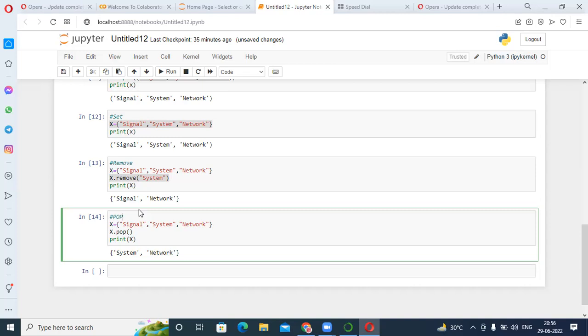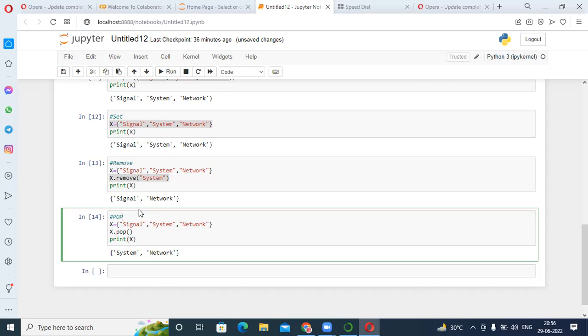Why? And moreover, whenever I'm using the remove function, the item I want to remove should be specified in the argument list. But in the pop function, I do not need to pass the item as an argument. It automatically removes an item from the set.